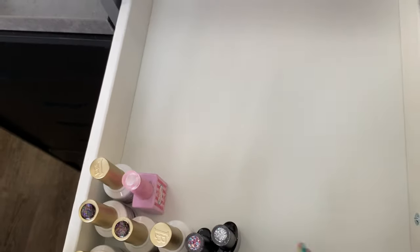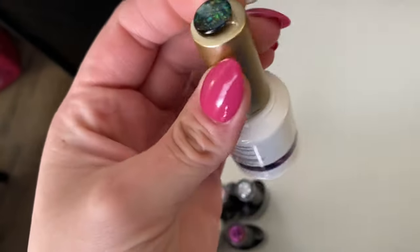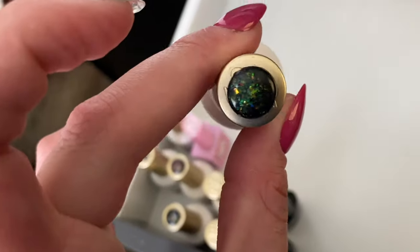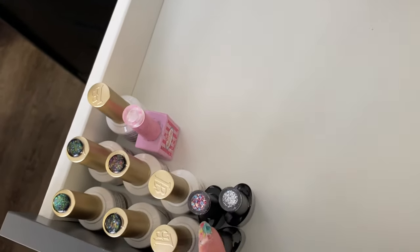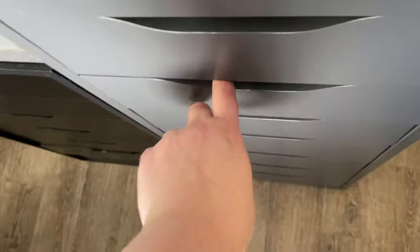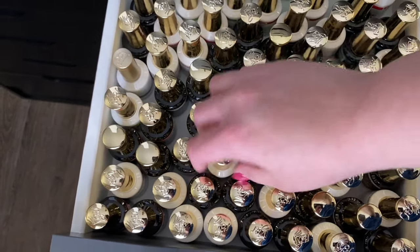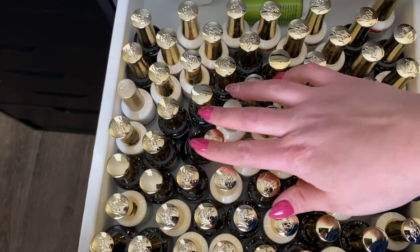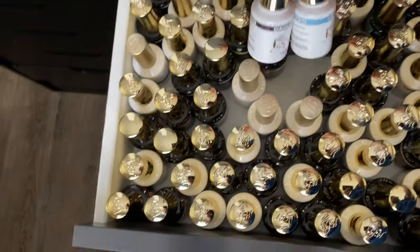In here I have some more gels — this one is empty because I'm going to order. These are just the galaxy flakes from iGel Beauty — I just swatched them over black. And these are from Sparkle and Co from the subscription. This is my gel polish collection from iGel Beauty — the dip and dab colors, or the iGel Match — and I have the gel and the dip and dab powders in the same color. So that's what these are — different polishes.